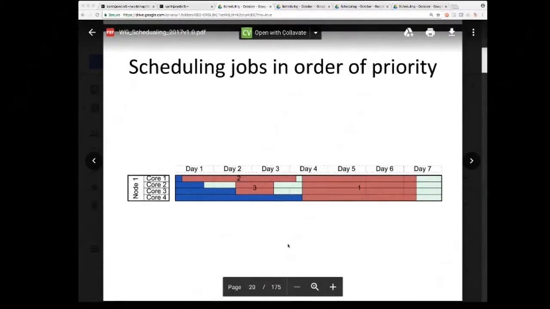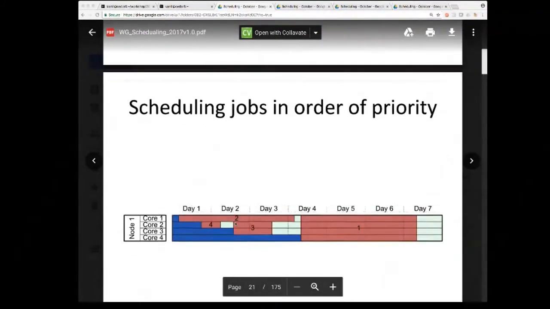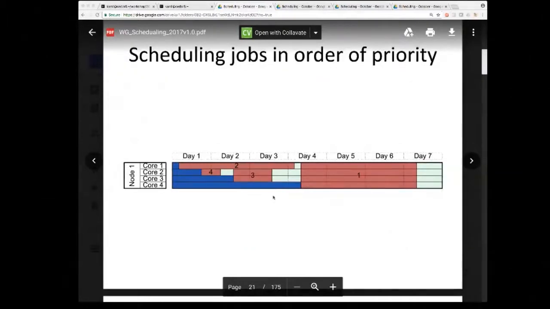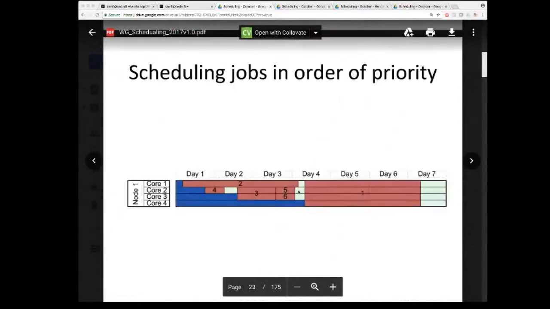Also, another thing that can happen. Let's say a job finishes earlier. Let's say this job on core 4 crashes. Now, none of these other jobs have been scheduled yet. And the scheduling system has a scheduling cycle every few minutes, so it's going to check again. At this point, the jobs are rescheduled. So the highest priority job is scheduled, and the second highest priority job is rescheduled. Notice that the second highest priority job is now starting 4.5 days from now. It was going to start in a few hours.